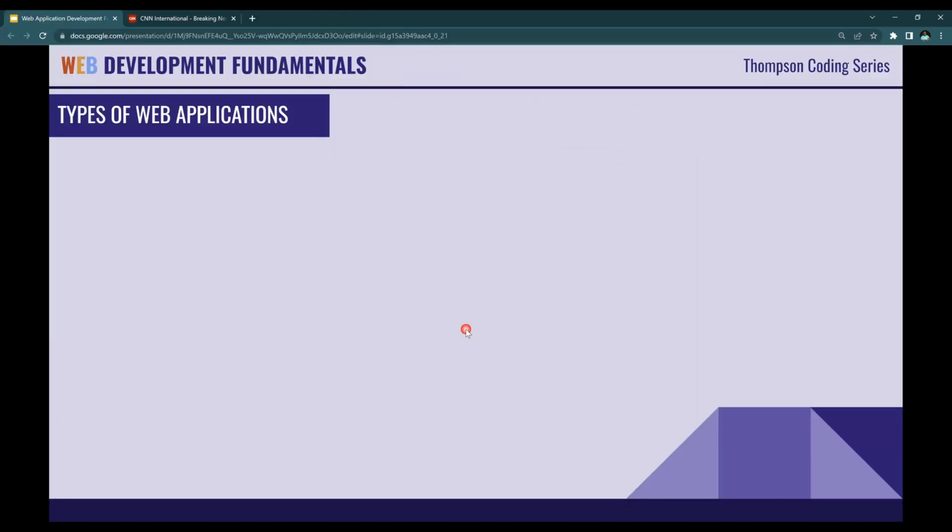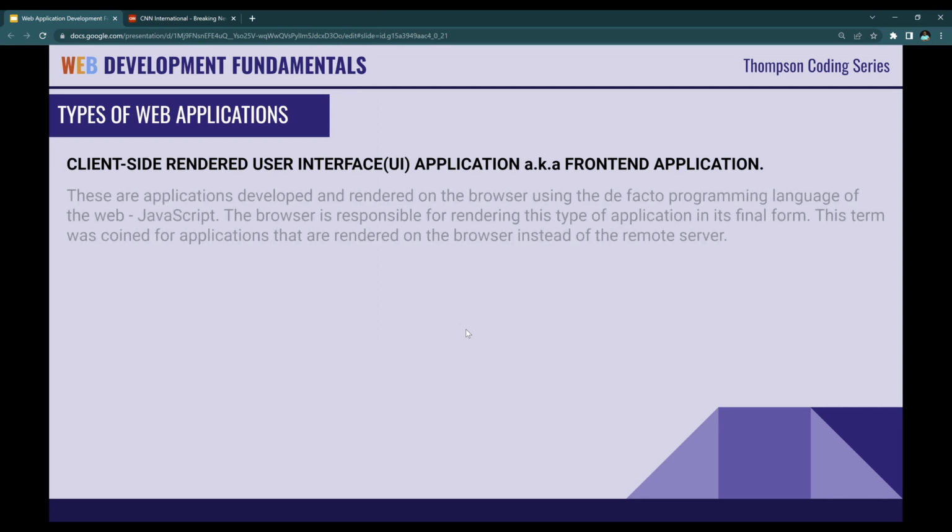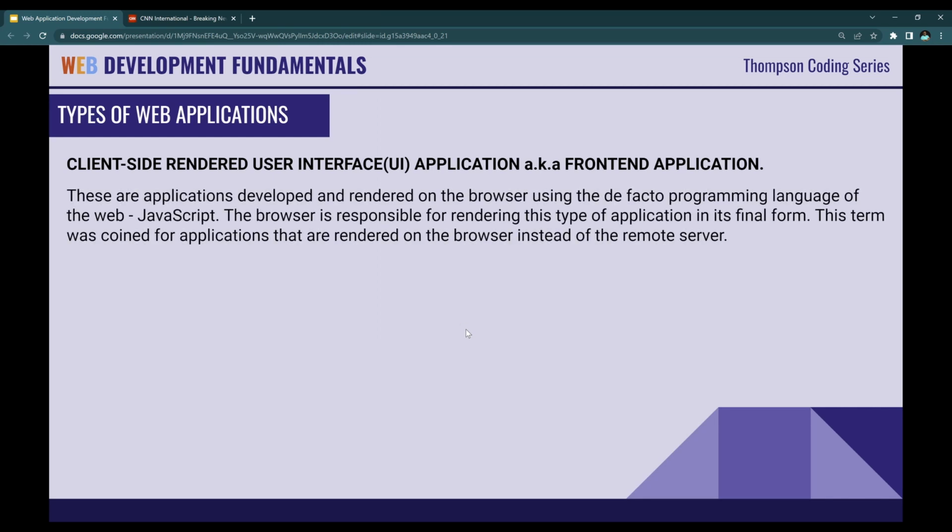So the next one is the client-side rendered user interface application, also known as a front-end application. These are applications developed and rendered on the browser using the de facto programming language of the web, which is JavaScript. The browser is responsible for rendering this type of application in its final form.